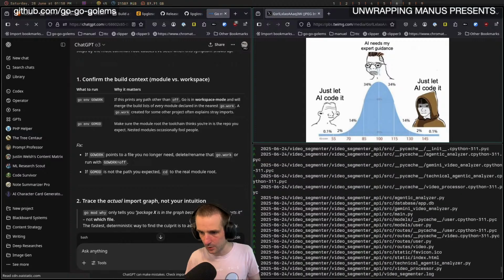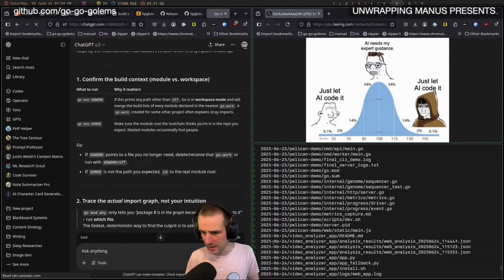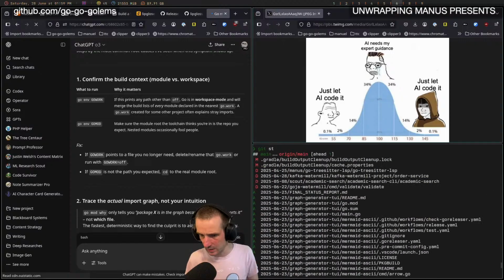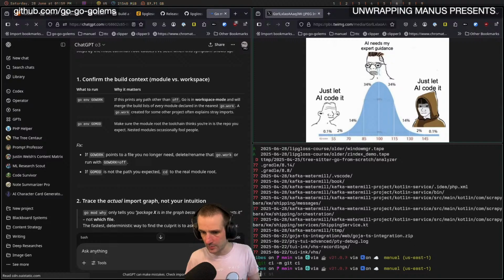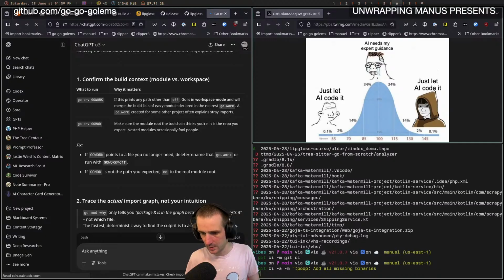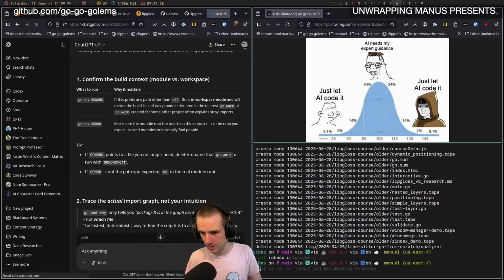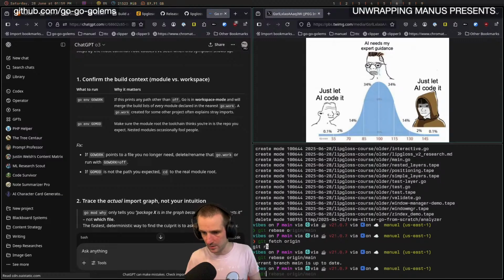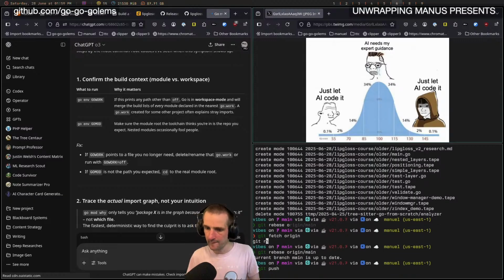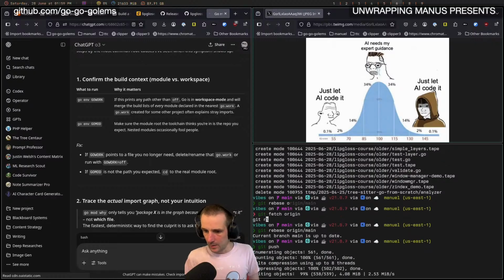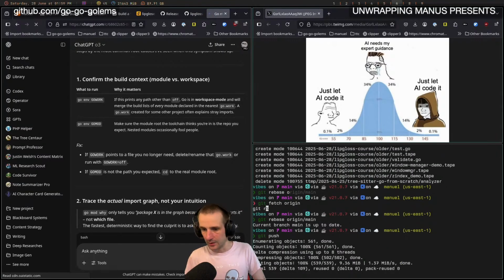All right, this is all cool, cool, cool. I don't really care about a lot of the binaries in there. It's just really like a trash repo. So I'm just gonna commit it all, say like poop, add all missing binaries. We're gonna rebase this. We're gonna fetch origin. We're gonna rebase this on origin main. We're gonna push this. And then we're gonna just rebase the other vibes. Yeah, so there's binaries in there, whatever. I don't care.